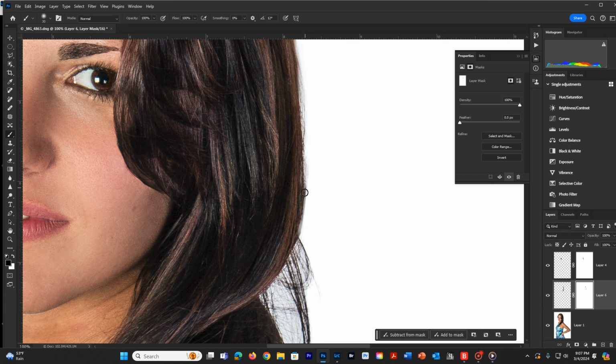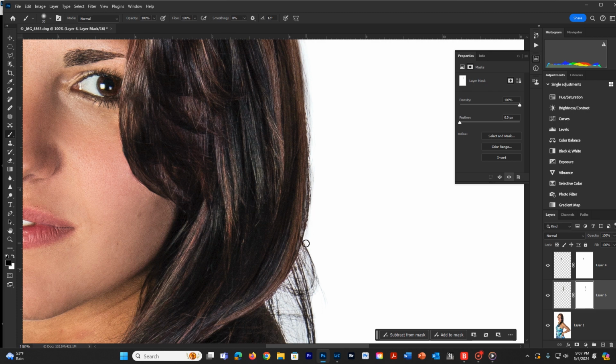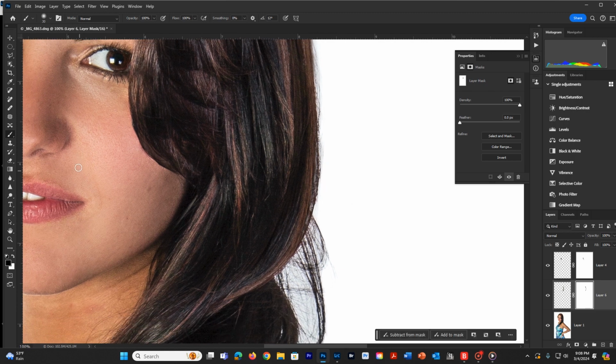In this case, I'm going to come around here with this brush and just get this right up to the edge of where those original hairs were, so that I actually am getting some of the original hairs out here on the outside edge. And what that does is it just makes it look a little bit more natural. And there I've got that nicely blended in so far.